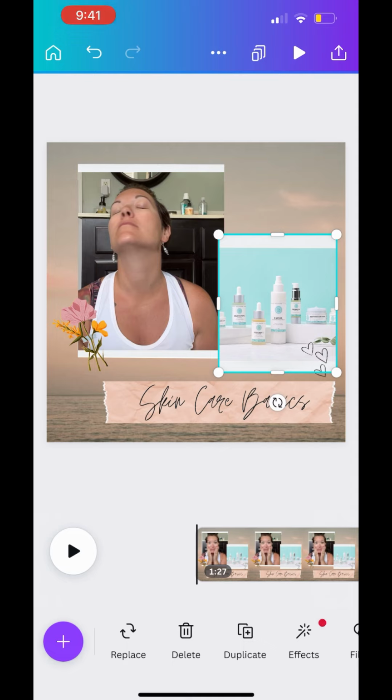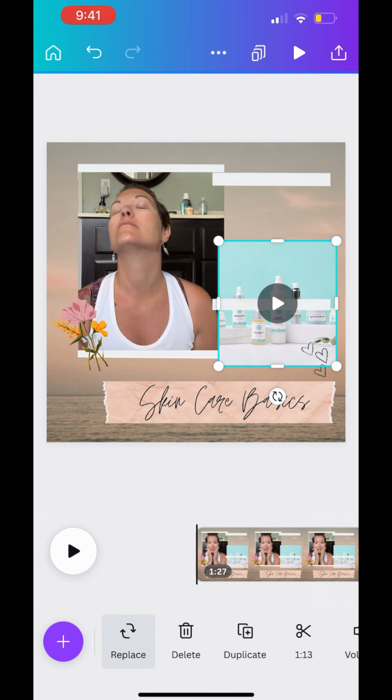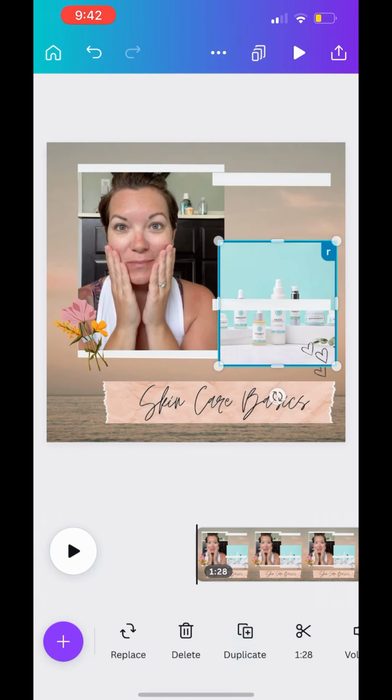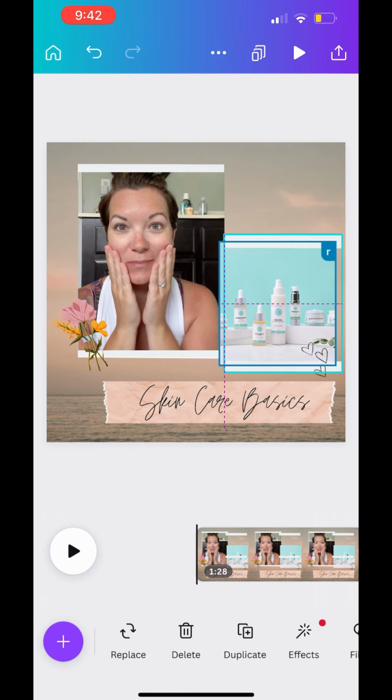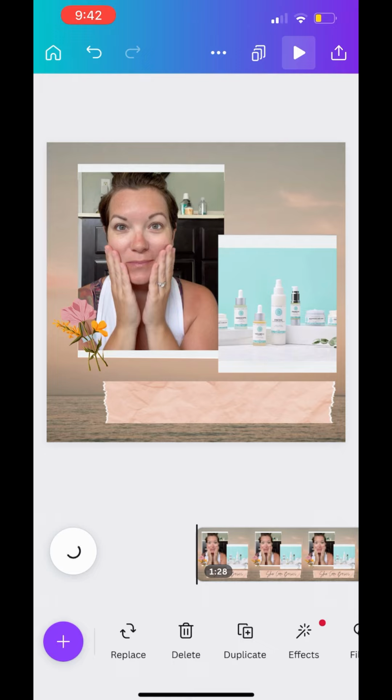Now I'm going to edit my original Canva that I had created so that they match up. I'm just going to move this little white rectangular box I had, click on the video that I had, and on the bottom you hit replace. Once I hit replace, I'm going to select the new one that I just edited. And so that's now there, and these should line up. That's the new video and the new graphics that I had coordinated with the video for the timing and everything. So we've got all of that set up and ready to go.